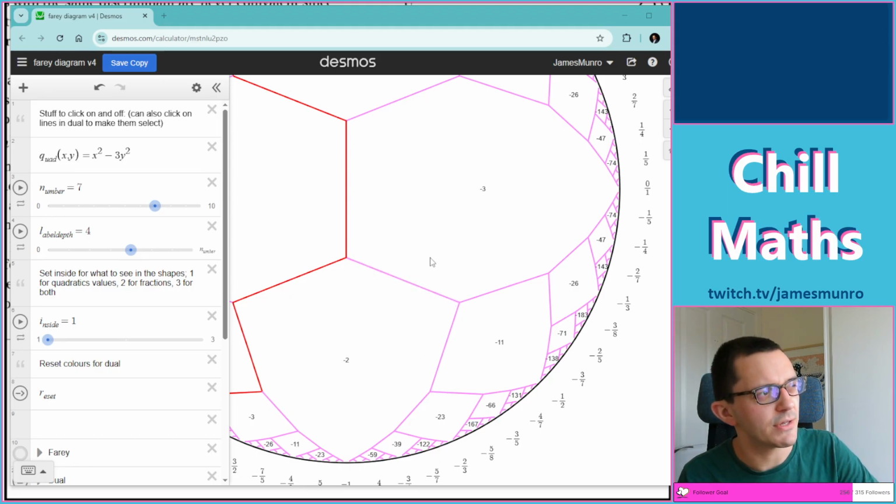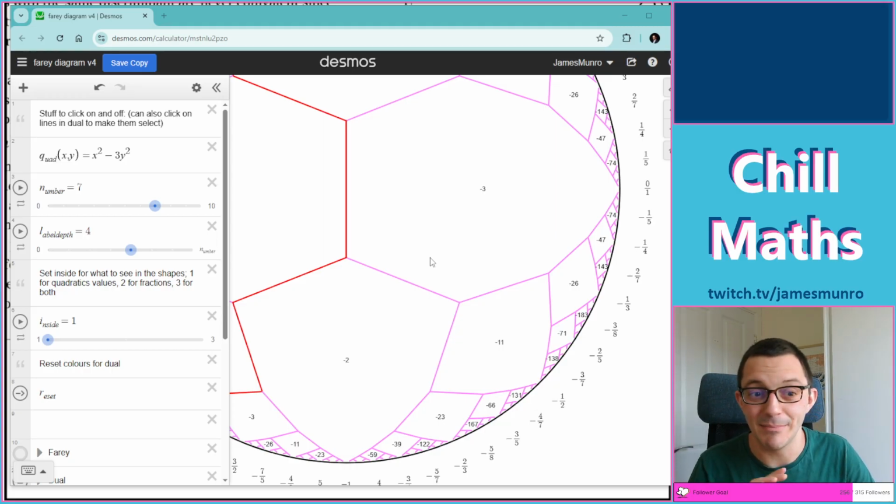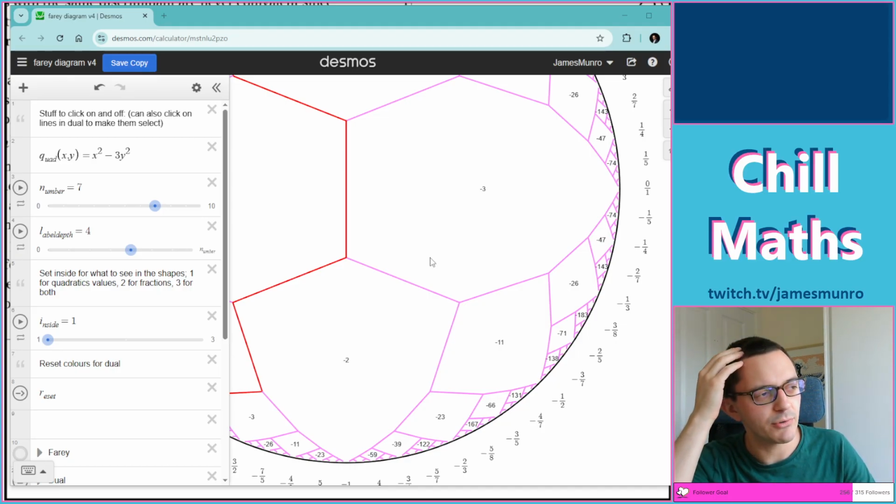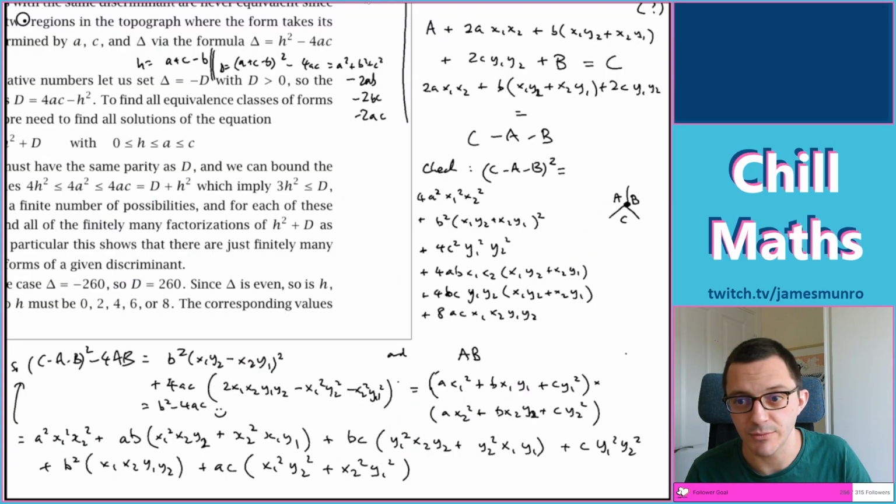So I've now convinced myself that wherever you are, without thinking about doing the transformation, or without necessarily believing that the transformation preserves the discriminant, I can work out a fact about your quadratic form if they're equivalent. Equivalent quadratic forms must have the same discriminant. Look at all this maths.